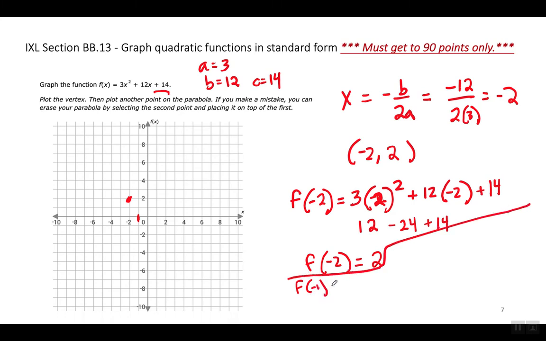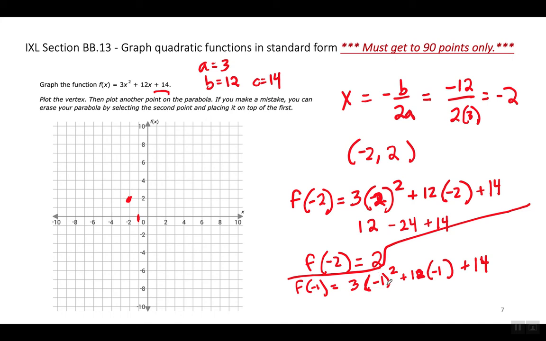So when x equals negative 1, if I substitute that into the function, I'm going to have 3 times negative 1 to the second power plus 12 times negative 1. Sorry guys, my writing tool is messing up. Really frustrating to try to do a video like that. But all right.